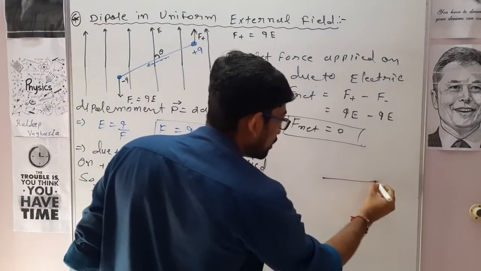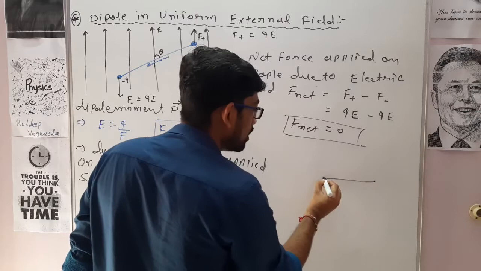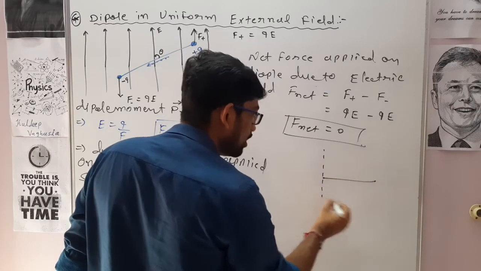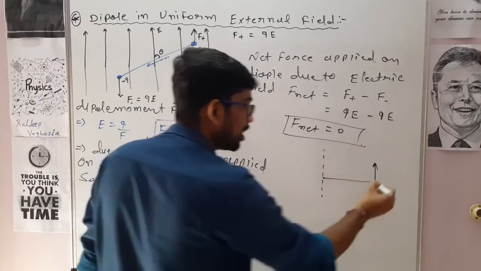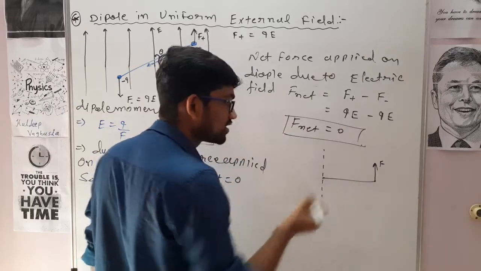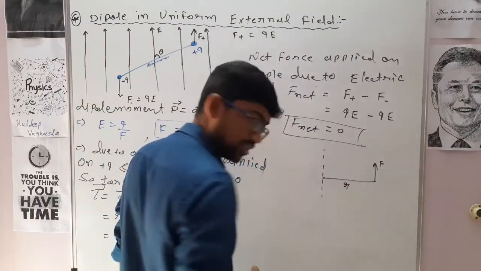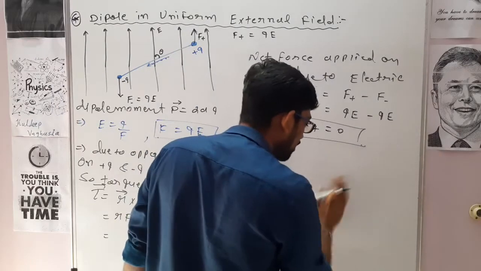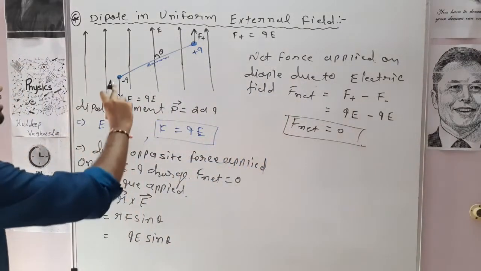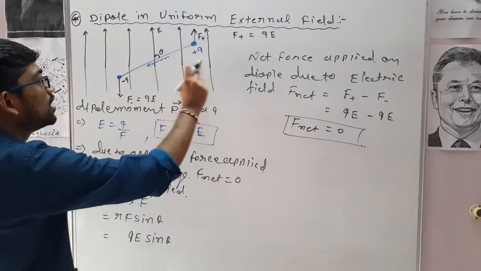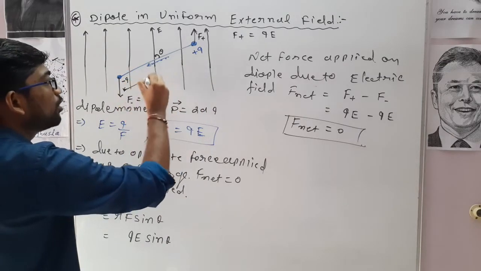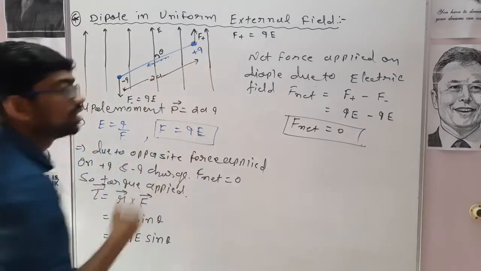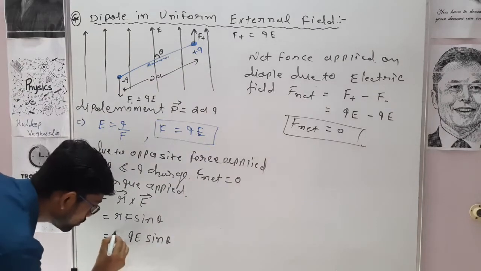Suppose this is a rod, this is the axis, and the force on the rod is applied in this direction, and the force is applied in this direction, and this is the axis, so this is called R. Okay, this is the distance. So F cross R, so here R means what is the distance between the two forces? See, here I can say this is the dipole distance, that is nothing but 2a. Okay, so this is 2 into a.